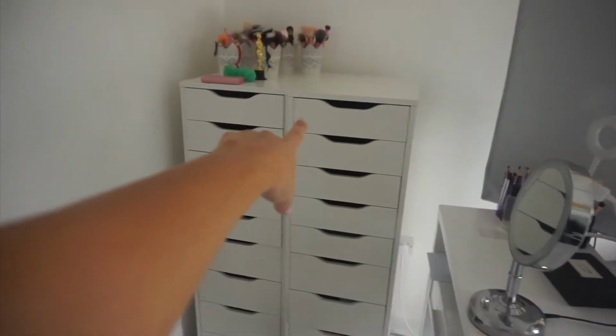So I sit in here, have my table here, so you don't see this in the background, but sometimes you see a corner in the background when I'm filming. And then this corner, I always close the door as well. And it gets super hot in here because it's a hotter side of the house. If it's sunny, it's always sunny on this side. But that's just, you know, my options.